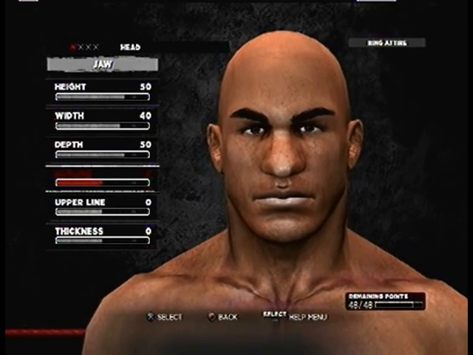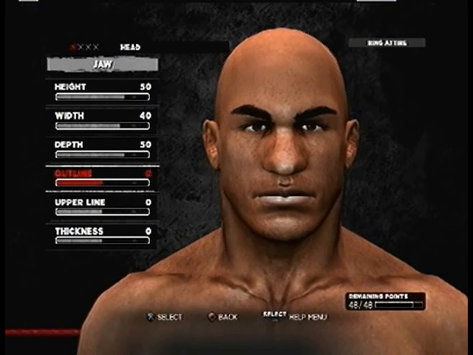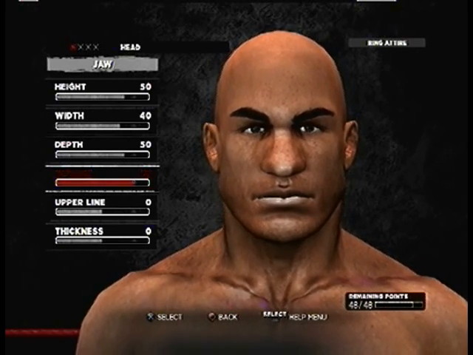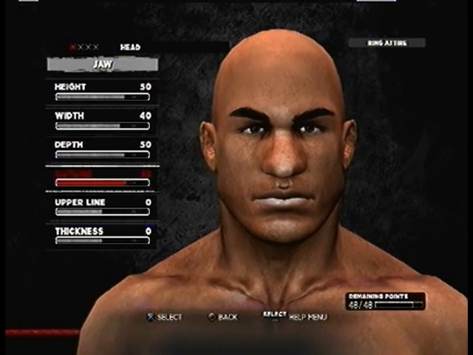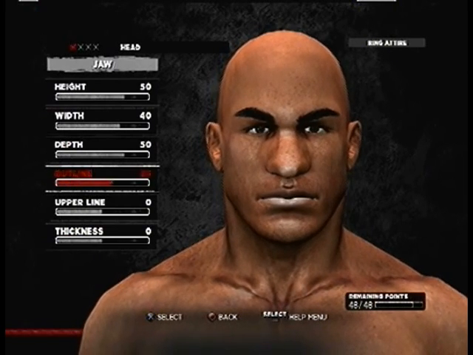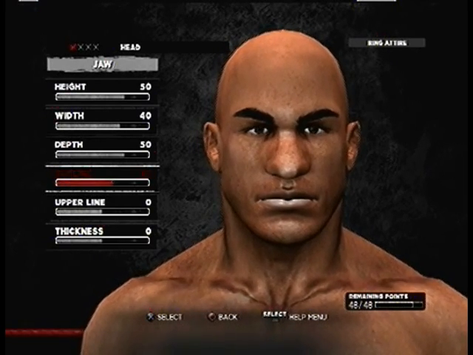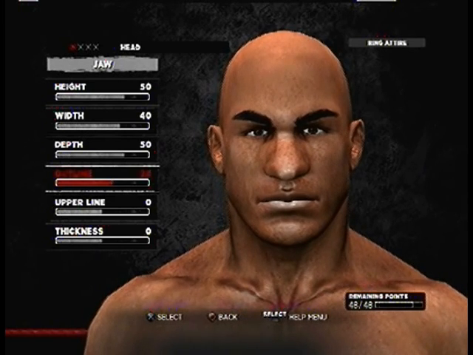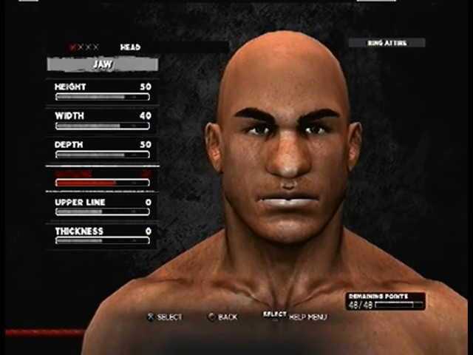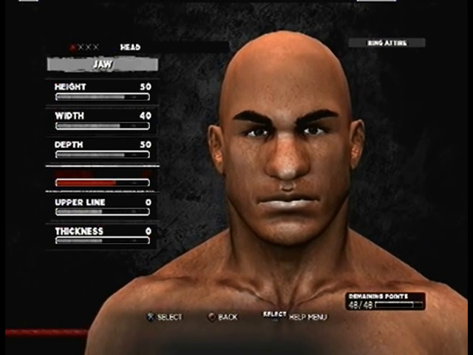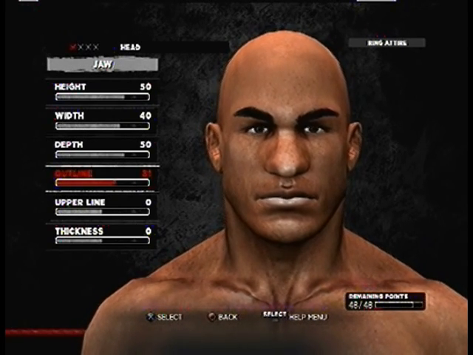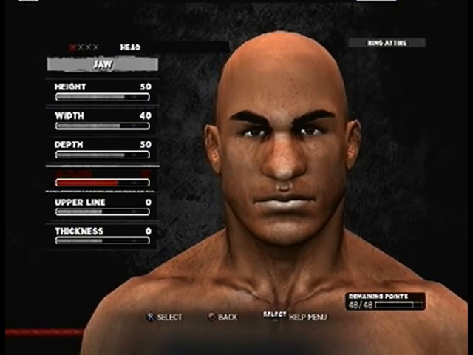Outline. Again, here's where it can get a little tricky, because you have some thin African American males who have thick outlined jaws, and you have some heavyset guys that have thin jaws like that. Pretty much it all depends on the overall facial structure that you're building. You want it to look streamlined. You want it to look uniform. You don't want it to look unnatural.